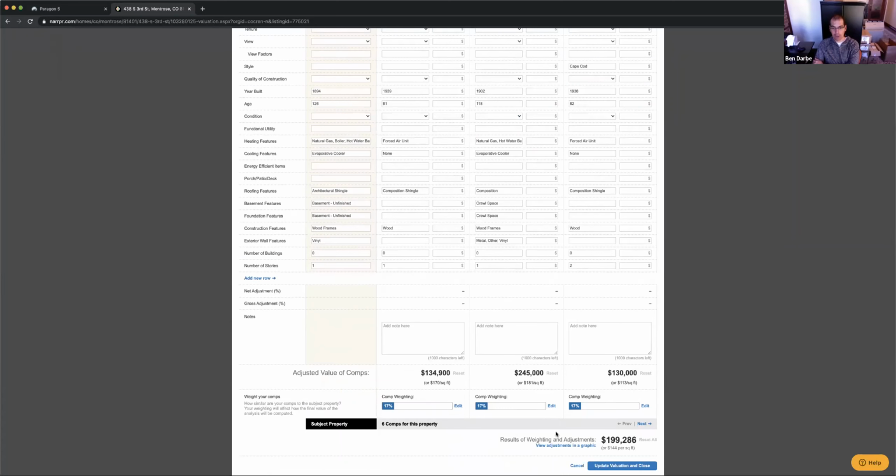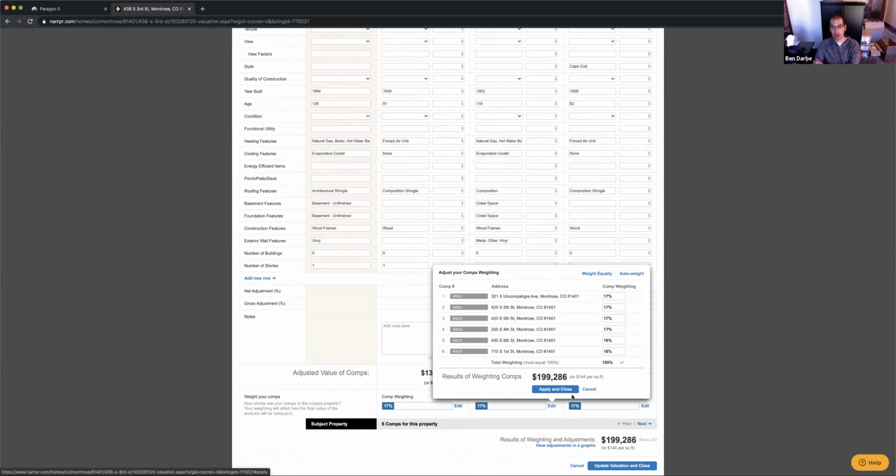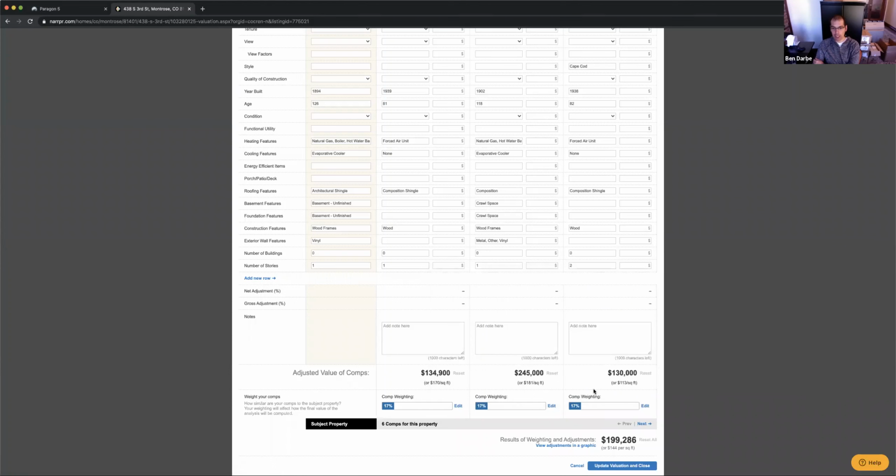All the way at the bottom, you'll then have an option here to do notes, or you can do these little weightings. So if you have one property that you're like, hey, this one is probably the most comparable to the subject, I can go ahead and weight this one to where it's a little bit more percentage-wise towards the subject property. So you have all these different percentages, which will add up to 100. If you want to change one of these and say this one's about 50%, let's go ahead and let them know that this one's the most comparable. Anyways, you can go ahead and change those weight percentages there at the bottom.